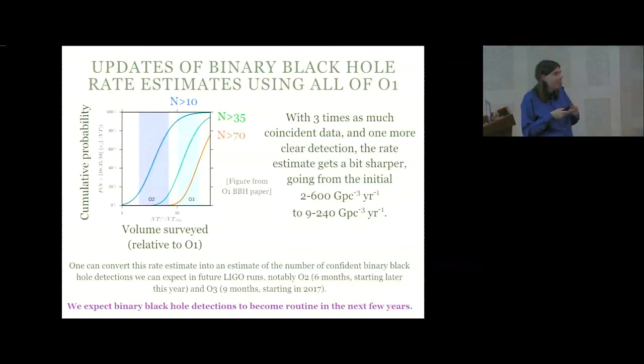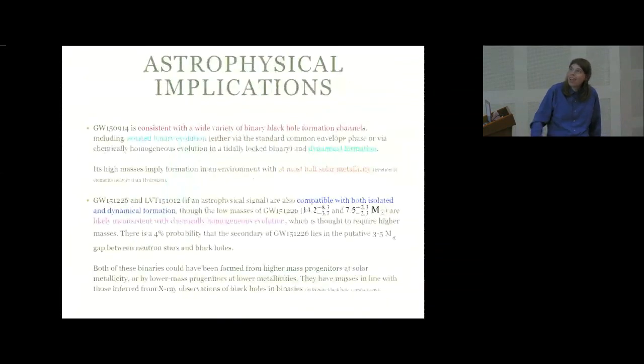Obviously, we expect to see lots of interesting things. We hope there's a procession, maybe an intermediate mass spatial black holes or something very large, plus something in the mass gap, but we don't know. But we hope to see lots more of them, and we expect to. So now, kind of the astrophysical implications of all this.